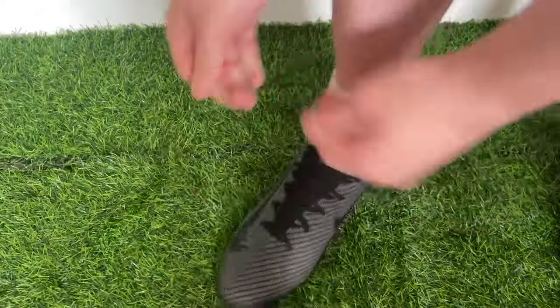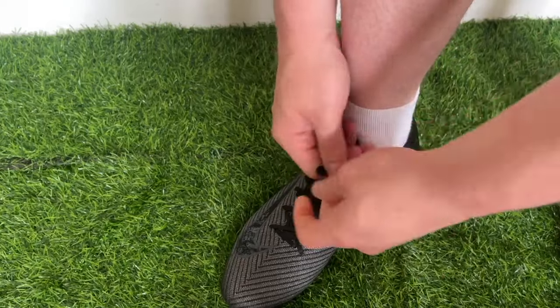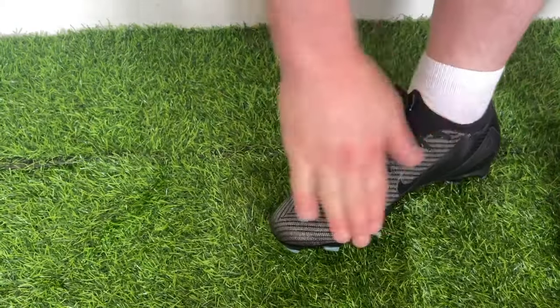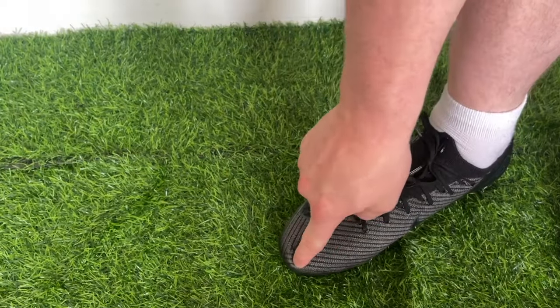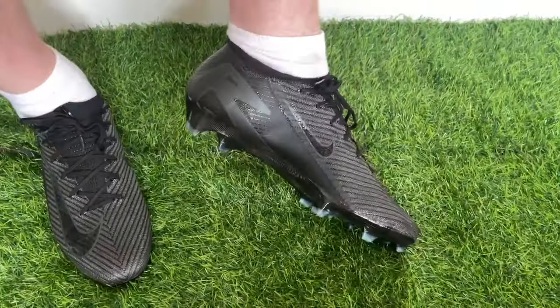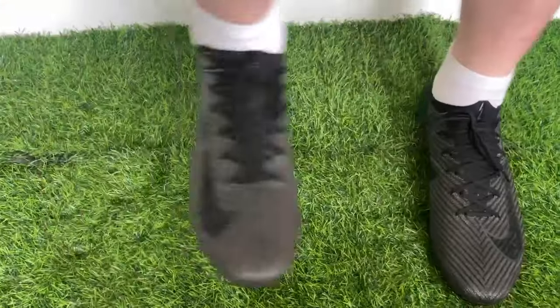So for this video, we're just going to be running through the sizing of these new Vapor 16s, just to help you see if these ones are for you, especially if you're thinking about getting a speed boot. New season coming soon, especially in Europe, and whether you're playing at professional level or just amateur, you can see if these sizings are for you and if they fit you well.